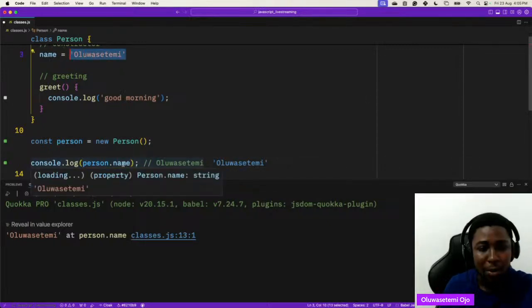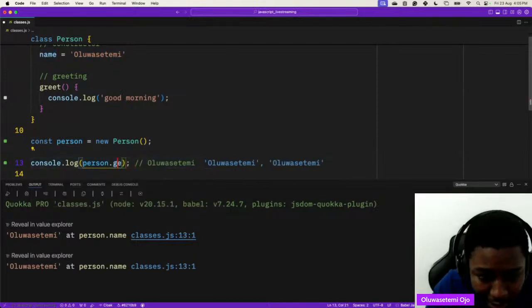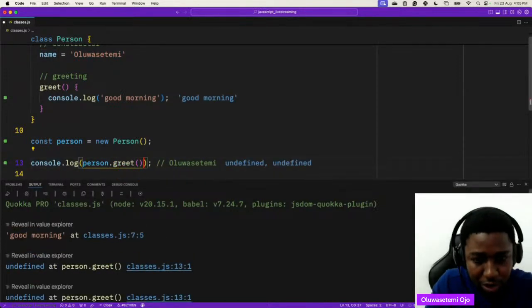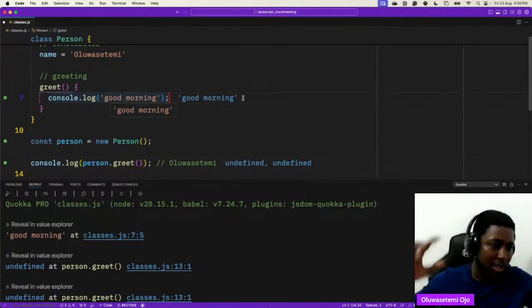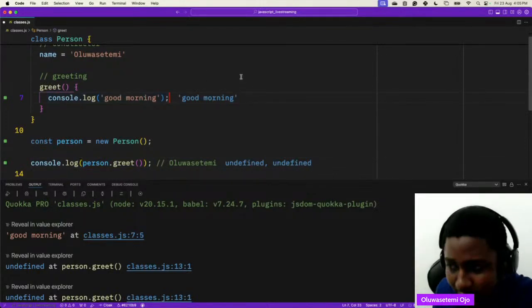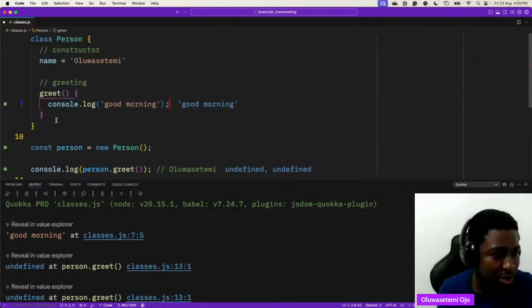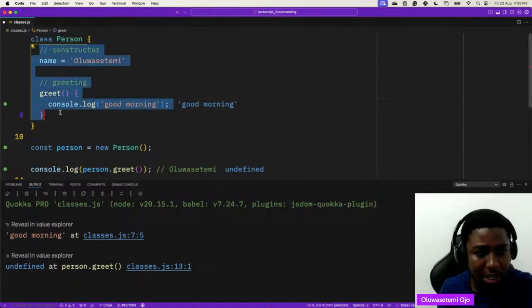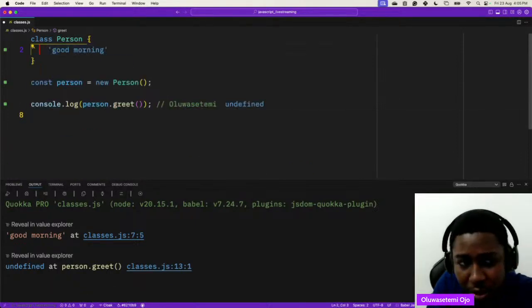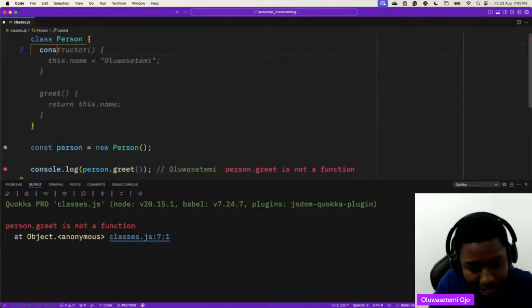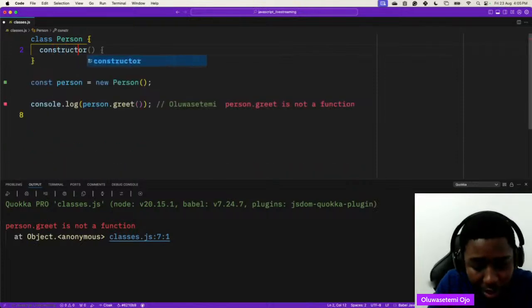And we could also say that there must be a method called greet, which should be a function that we can call. Anytime you call the function, it will log out the particular operation that the function has. And that is the major way for us to get into what classes are. Now, another interesting thing with classes is that there is something called constructors inside of classes.